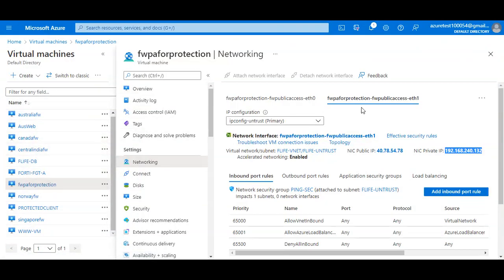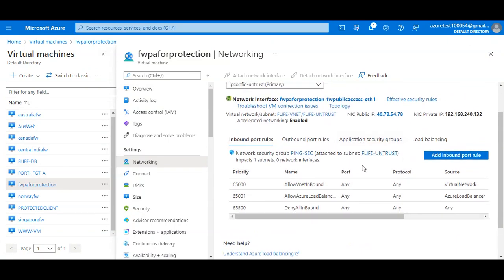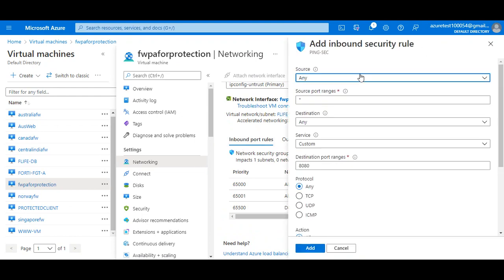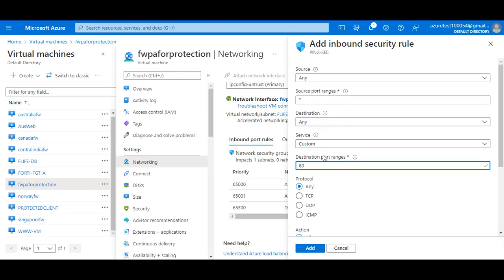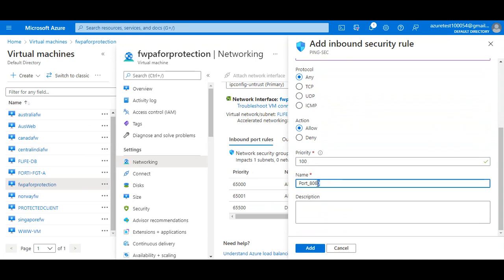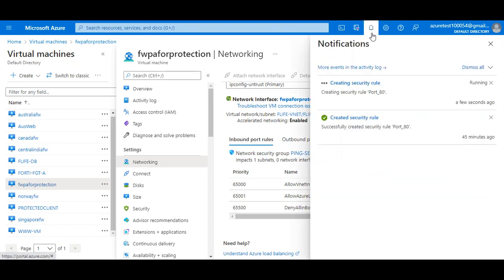Let me go to the interface, and yeah, here we have a security group. So let me add that port 80 should be allowed here. I think you can remember previously also I did that for the web server, so that is fine. Source and destination port range, and the port name is 80. Okay, that's fine. It is a simple configuration. You just allow port numbers. This should be allowed on the firewall untrust interface. So I think it's being saved here. Let me wait for that to be completed.